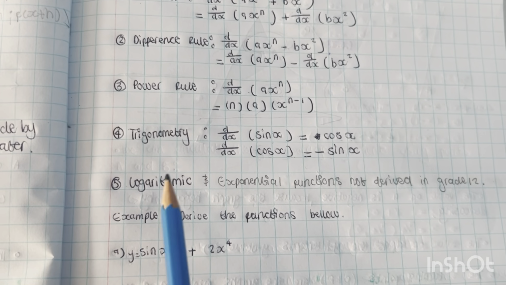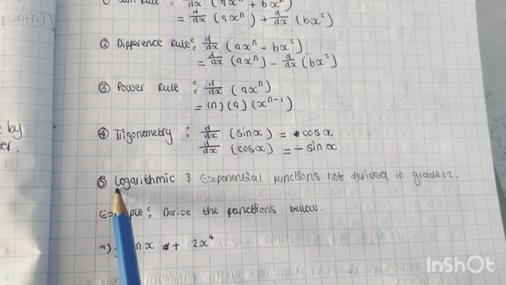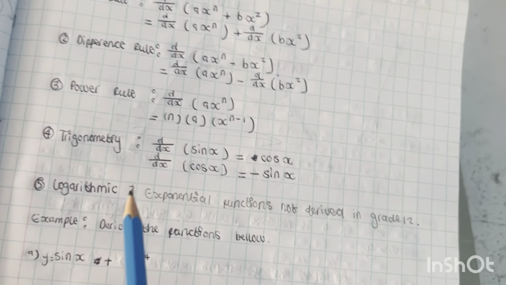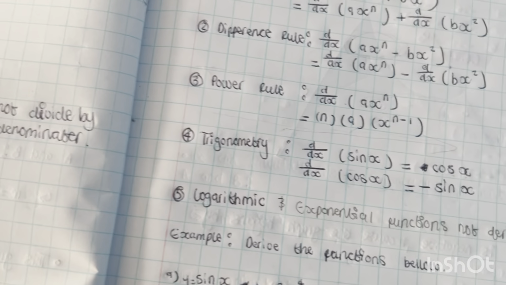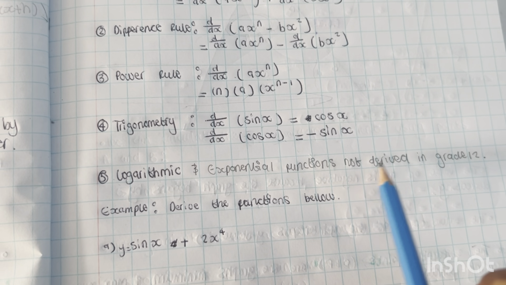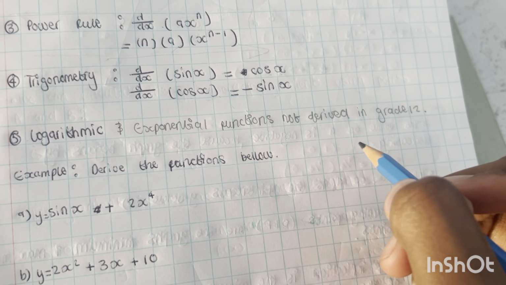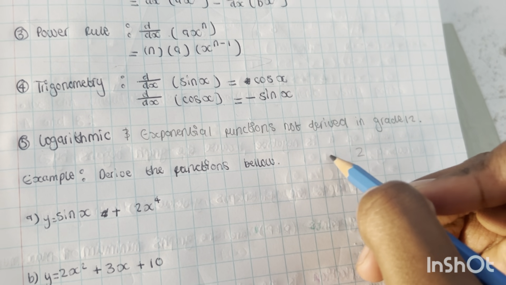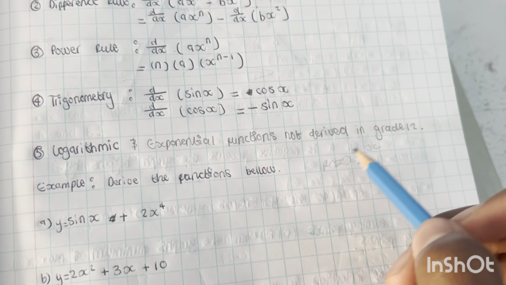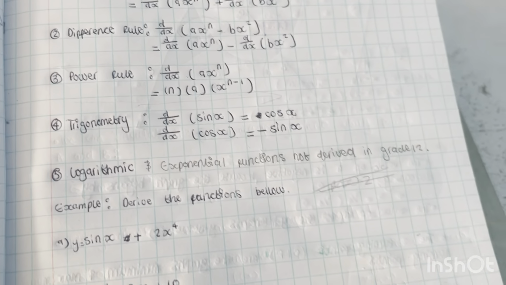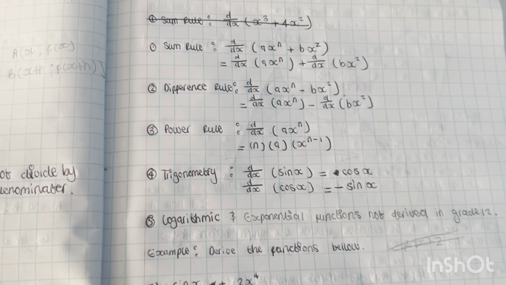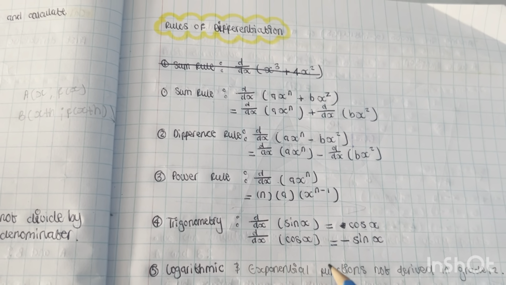One thing I want to emphasize is that in grade 12 you will not differentiate logarithmic or exponential functions. You will not be deriving these in grade 12. Those are the ones where, let's say, f(x) equals 2^x, where x is the exponent. You will not be deriving such formulas in grade 12. So already, this is everything you need to know.